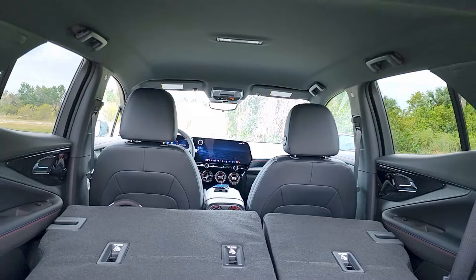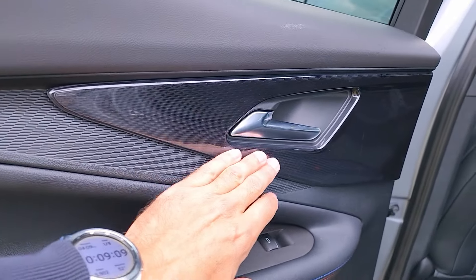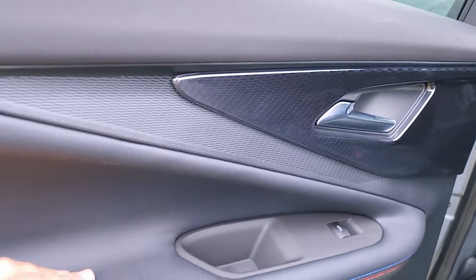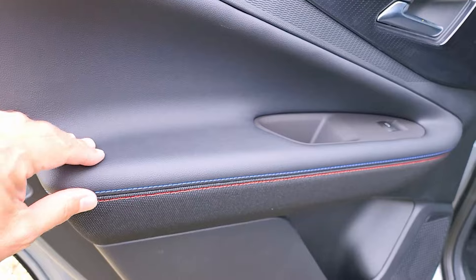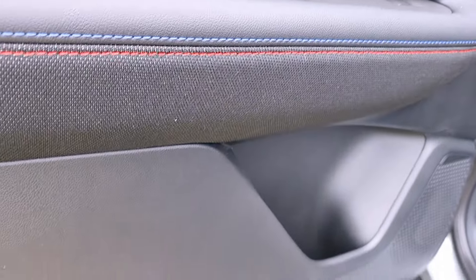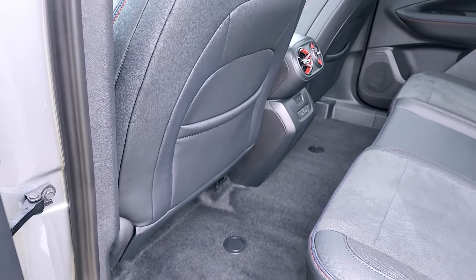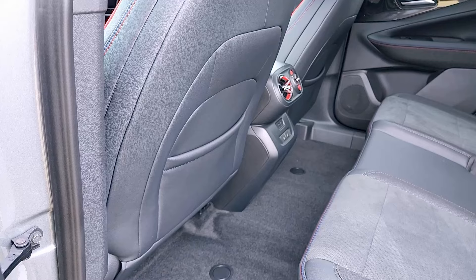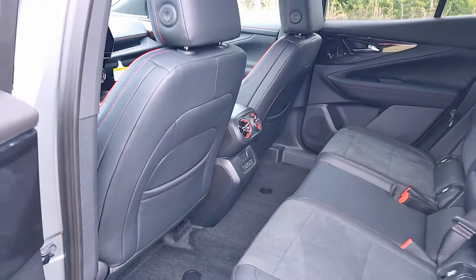Jumping inside to look at the second row, starting with the rear door panel — I like this trim piece: shiny and encased in plastic with a matte black surround. There's Ecotec material on the armrest with dual-color contrast stitching. Inside, the floor is completely flat — no transmission tunnel bump — because the all-wheel drive uses individual electric motors front and rear rather than a traditional driveshaft.